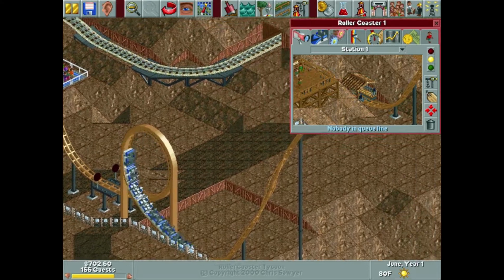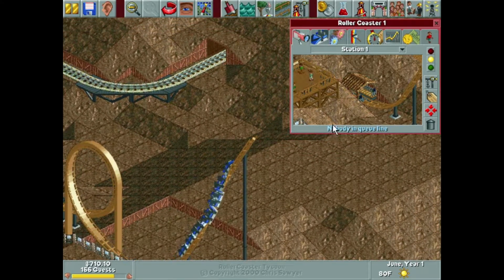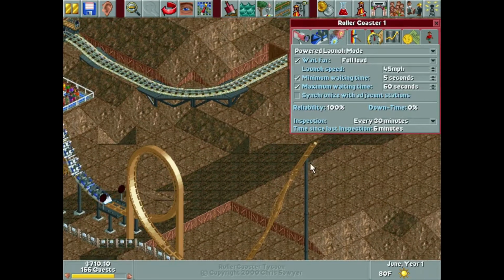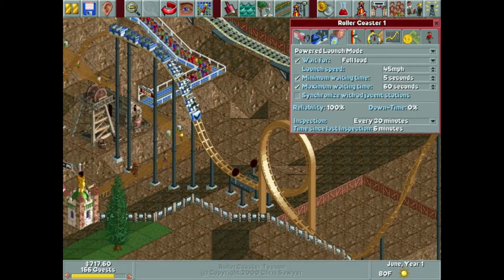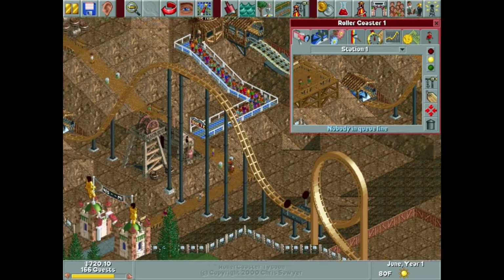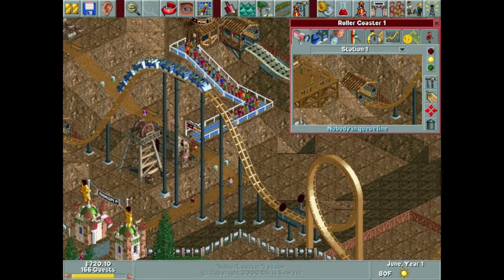Or just a hair too slow. It's a hair too slow. We're actually going to increase it by 5 miles an hour. I've got to make sure that doesn't fly off the track, but yeah, because that doesn't even make it all the way back. So we definitely need more juice than that.